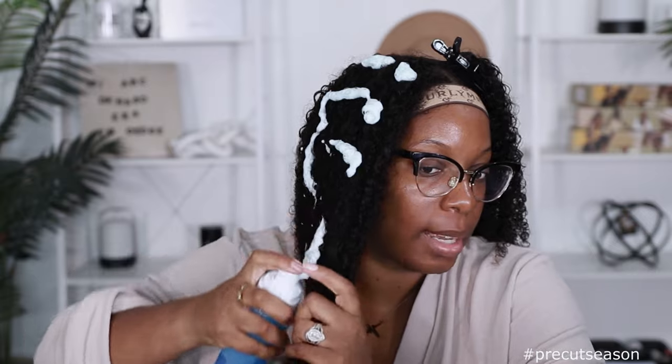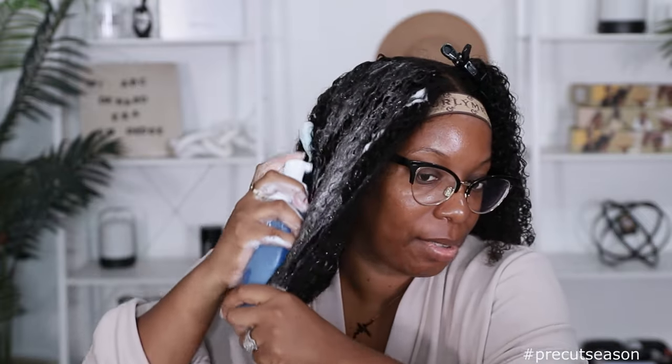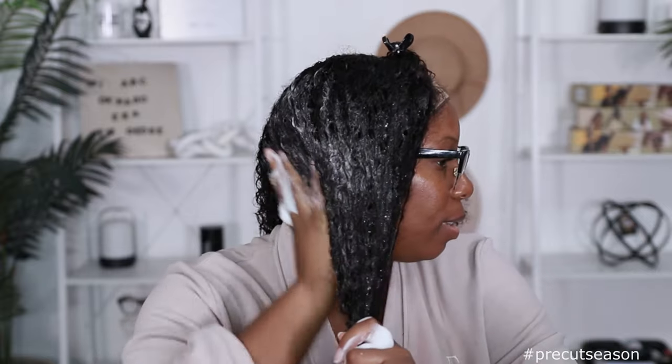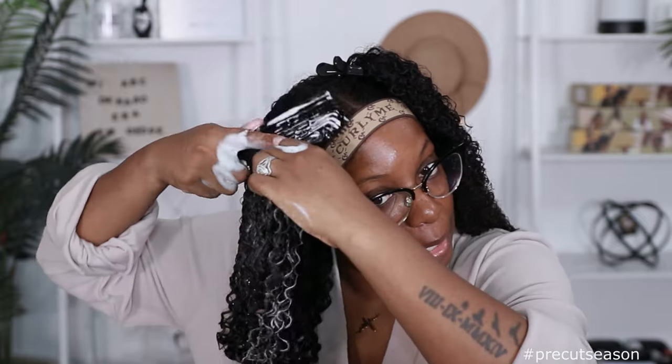Clip up this hair in the back — they did send me a band. Oh, this one is brown! The last band they sent me was black, so I like the brown too. I'm going to use my two products again — I already did one side so it won't take that long. Use Nairobi mousse first, put that all over the hair, you want to saturate the hair. Your hair should already be damp from the wash because you will want to wash this wig, so you won't have to use as much product, but you still need enough to make sure your hair is fully saturated. I'm using my Felicia Leatherwood detangler brush — you can use whatever brush you have. However, if you want your hair to look like mine you gotta use the products I use.